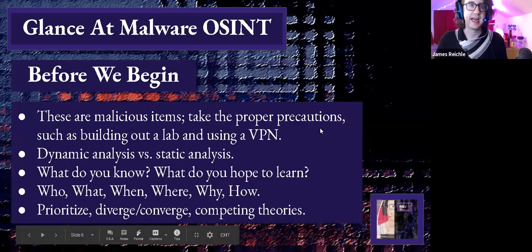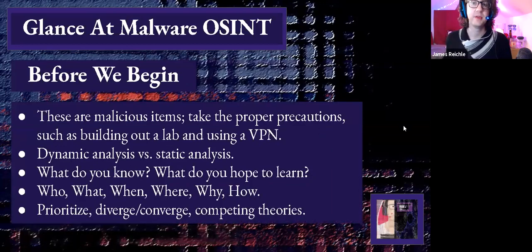Before we start, I did want to mention these are malicious items, so you obviously want to take the proper precautions. We're talking about things that may be phishing emails, that may have malicious links, malicious attachments. There may be websites that have malicious information on them. They may be scraping information from you. They may be hosting files that are malicious, drive-by downloads. So you obviously want to make sure you're safe while you're doing this kind of work.